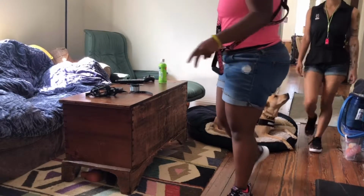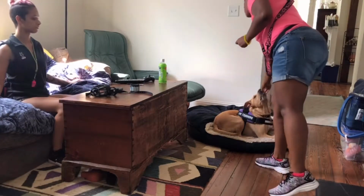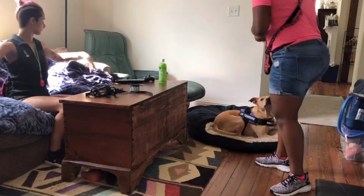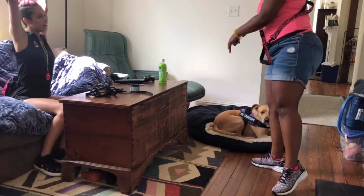If you feel comfortable. If you don't feel comfortable doing this, because we know history, then put her in her room and avoid it altogether, okay? But for now, we want to practice coexistence, so we're going to convince her to be right here as much as we can. All the good things happen here.